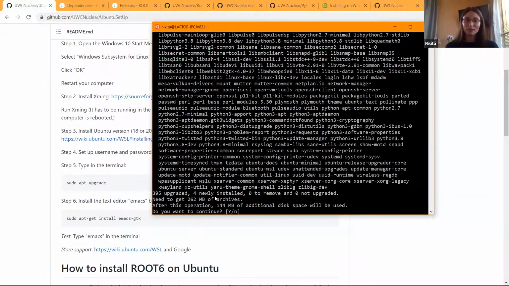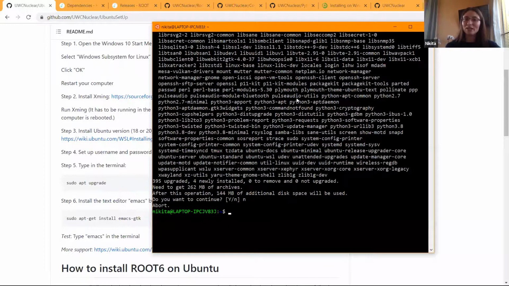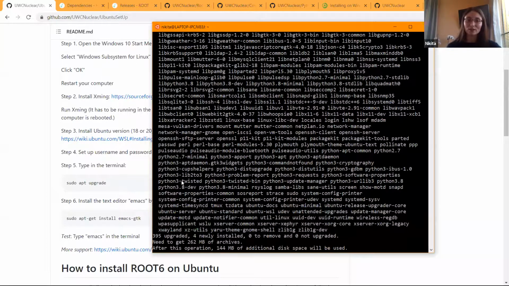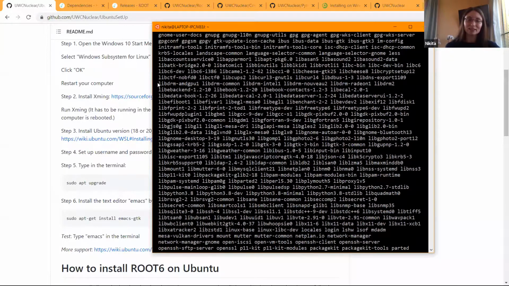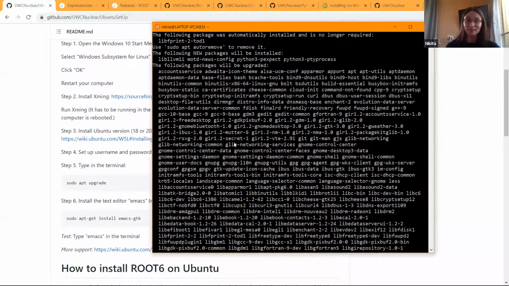And then it tells me everything that could be upgraded and new things that are not installed yet, and asks whether I want to do it or not. I won't do this right now, but you should do that. Of course, the first time you do it, it takes longer because not everything is up to date. Just looking quickly at the list, you have many things in there. You already have some Python libraries, and lots of libraries to run many things in Linux, in Ubuntu.